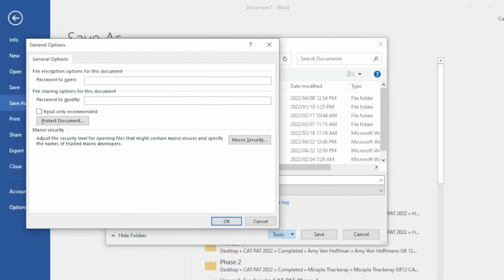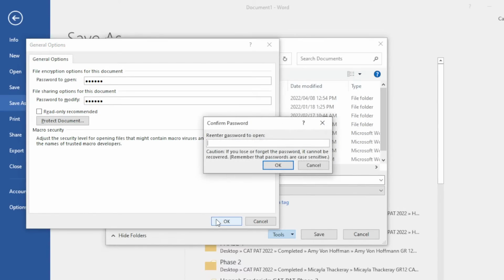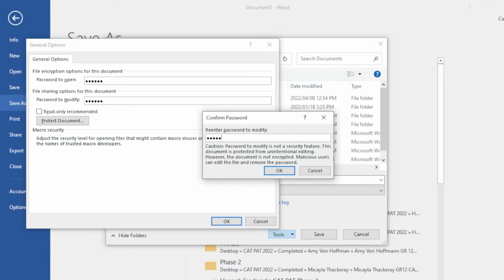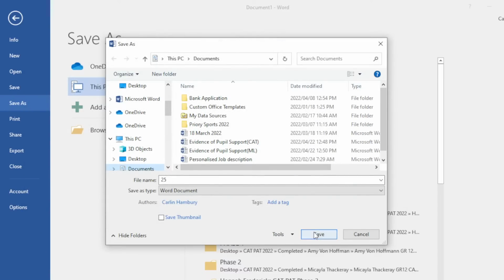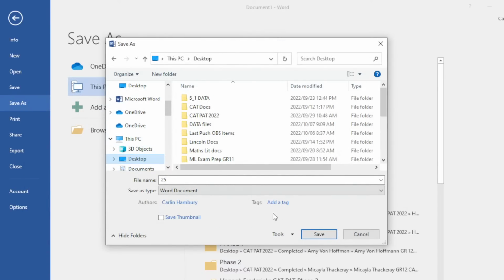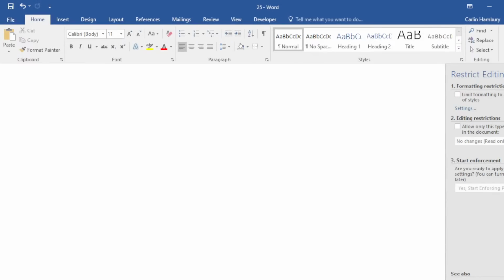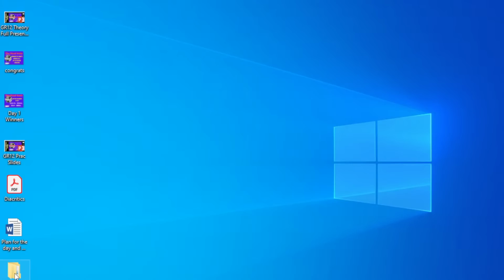So let's say I go 1, 2, 3, 4, 5, 6, and then to modify also 1, 2, 3, 4, 5, 6, and I say okay. And I say save it to the desktop. Sorry, wrong desktop.